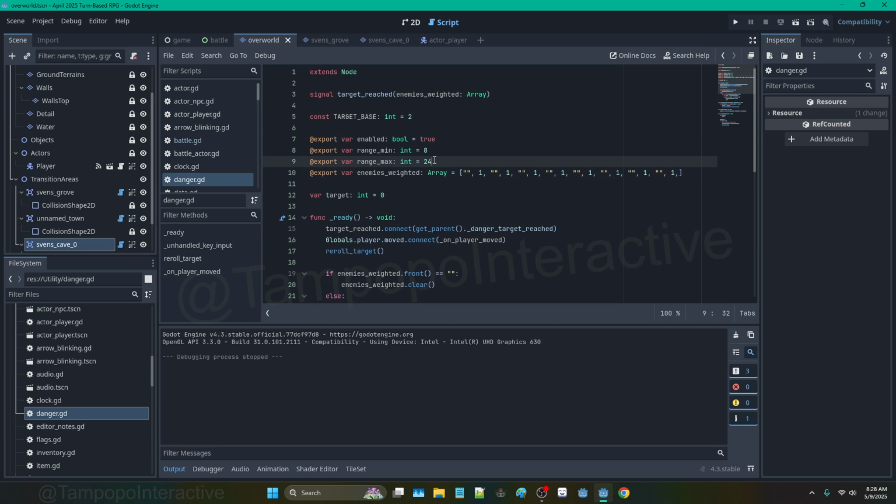Now this is set up for grid-based movement to the best of my knowledge, if I remember right. Because every time the player moves, we're going to advance this. You can see over here in the methods that we're checking when the player moves.